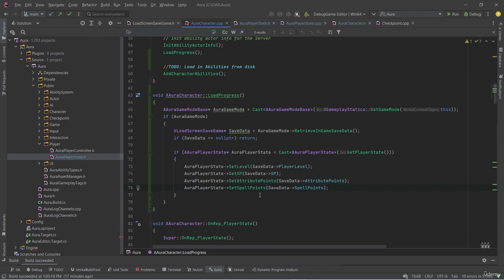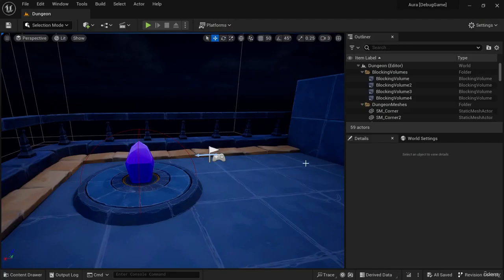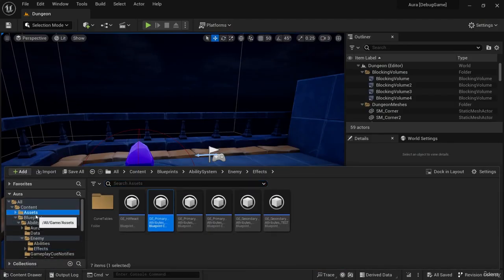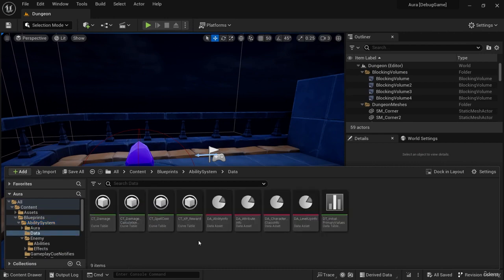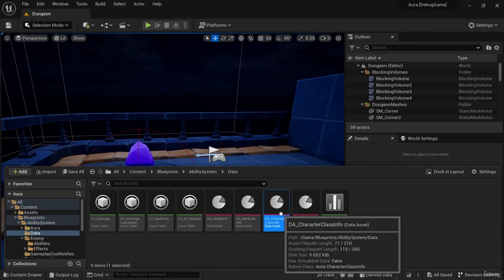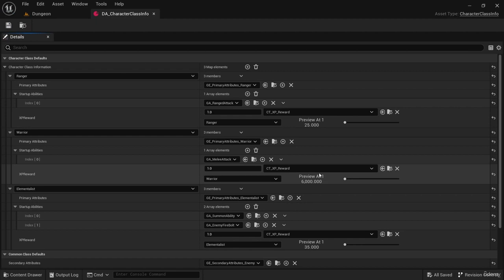So that takes care of the player state variables, but that's the easy part, right? What about our attributes? Because attributes should be set using gameplay effects if we can help it. I'm going to go back into the editor, and I'm going to go into Blueprints, Ability System, Data, and open Character Class Info. Why am I doing this?